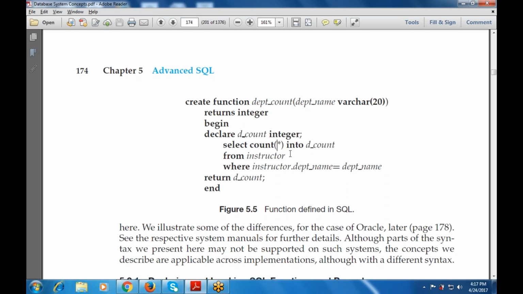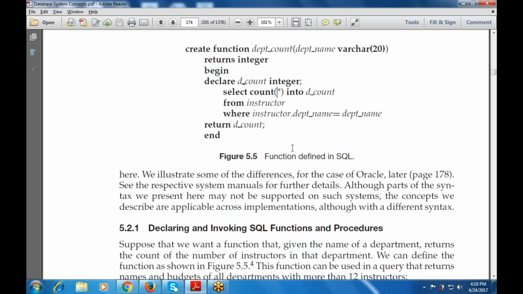So select count(*) into dcount from instructor where instructor.department_name equals department_name. We are taking the department name from the instructor table, that is equal to department_name. Now the department name is stored in the instructor. Then returns dcount. Then there is an end.